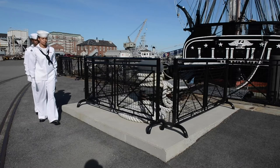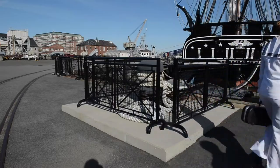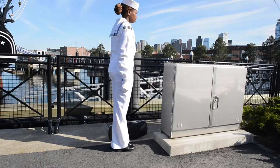Show up to the funeral location at least 45 minutes prior to the start of the funeral. The bugler should place the bugle away from the main gathering.